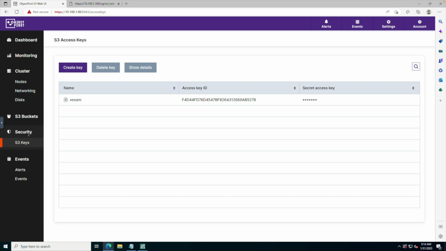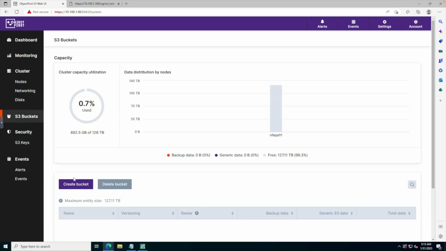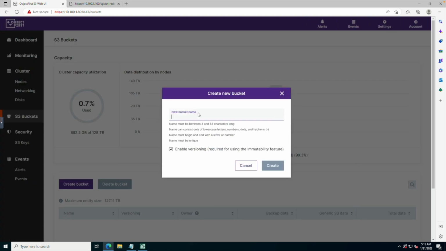The next thing that we'll do is go create a bucket. When we create our bucket here, we'll simply click down here on create bucket. I'm going to say that this is just going to be our Veeam Backup bucket. You can see here that versioning is enabled by default for all of us Veeam fans. We know that versioning is a requirement in order to be able to establish immutability on this object first bucket. Additionally, you can see that as I began to type in the name, all of the letters here turned green as a self-check, making sure that you're meeting the security requirements for the creation of this bucket. When we've done that, we can click on create.